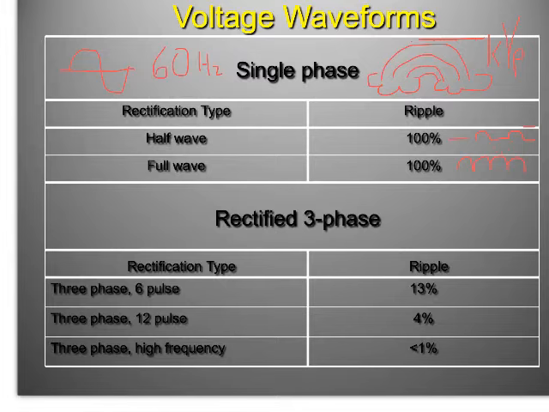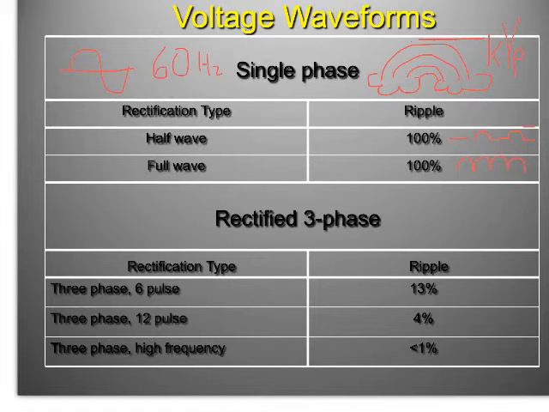So I can say that for this 3-phase 6-pulse machine, I only have 13% of ripple. Right? For 3-phase 6-pulse, that is, by the way, the Honeymoon suite. It has 13% of ripple. And we will do experiments this fall, or in the spring, and you will see that that actually has a major influence on the kind of technique that you can set on that room versus the high voltage room, the high frequency generator room. Okay? So this has a huge bearing on the quality of x-rays that are being produced by the x-ray tube.